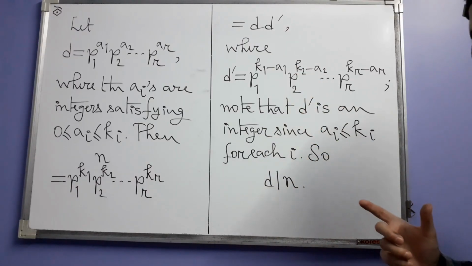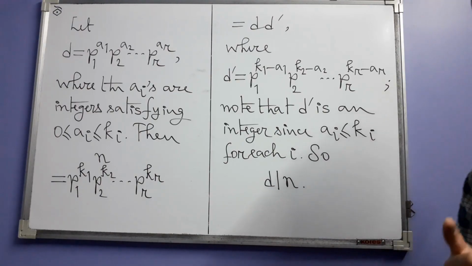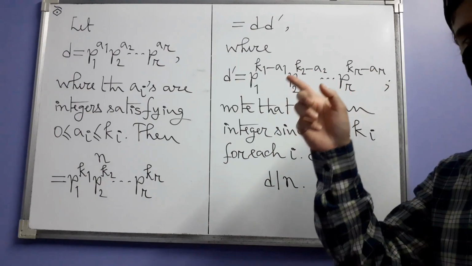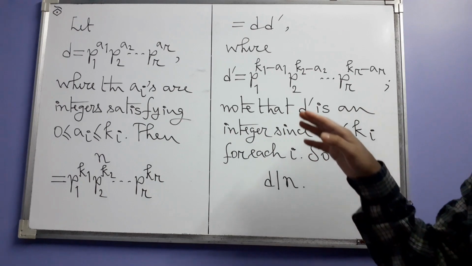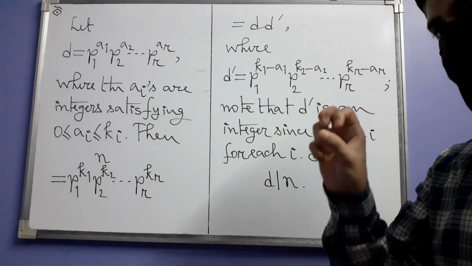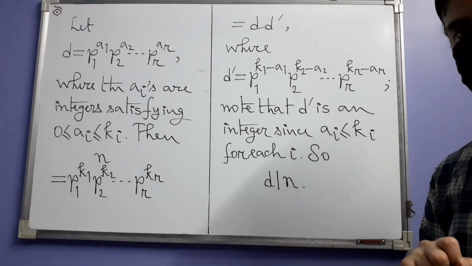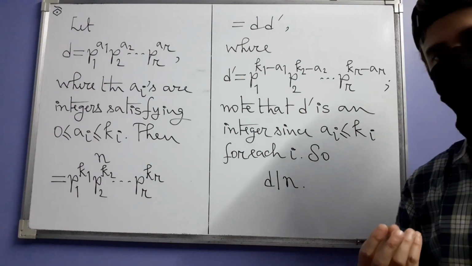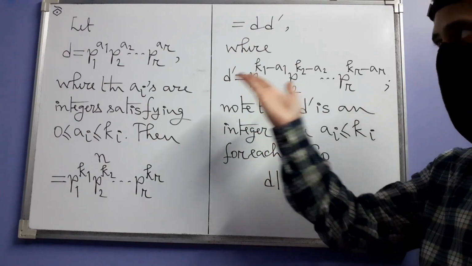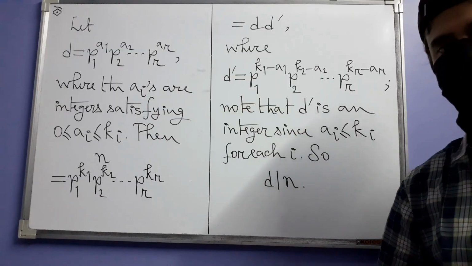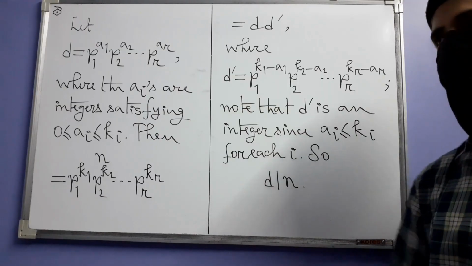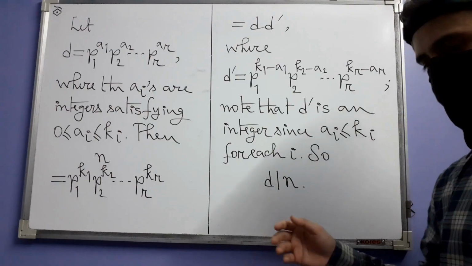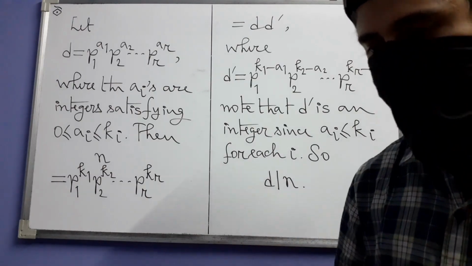So not only should all the positive divisors of n be of that form, which was our first part, these numbers actually are positive divisors of n. So that is the second part. That means the positive divisors of n look precisely like that. That was the entire result. So let me just end the video here itself.